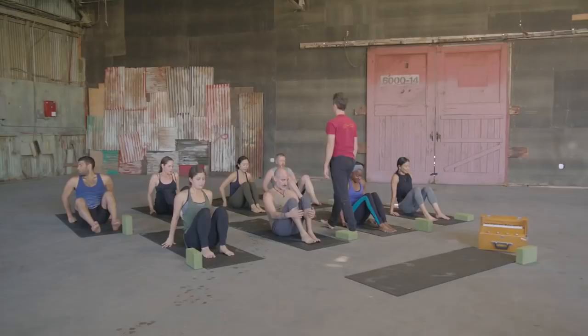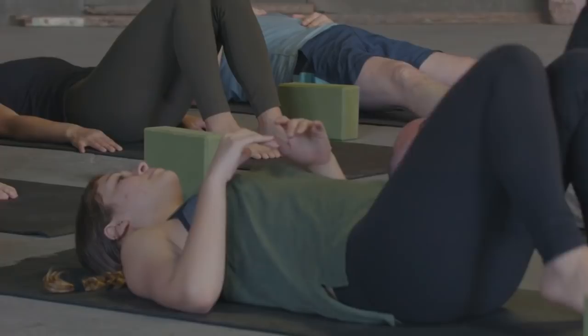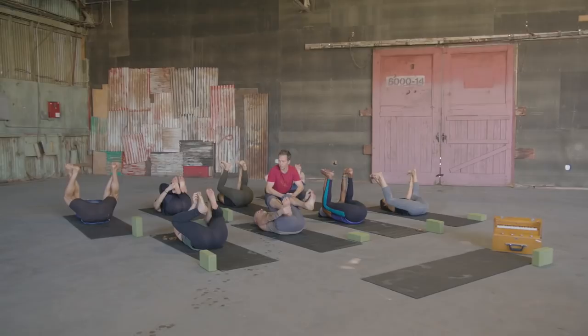As you get down onto the back, grab your shins. Hug and squeeze your knees, your thighs into your belly. Slide the hands down the legs. And grab onto the outer edges of your feet. First two fingers on your left hand are going to hook your left big toe. First two fingers right hand will hook the right big toe.